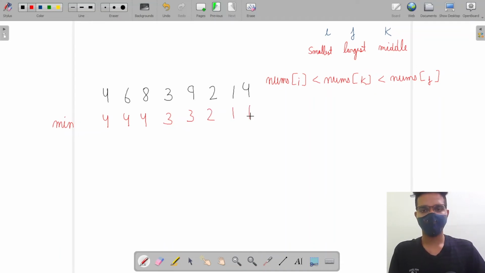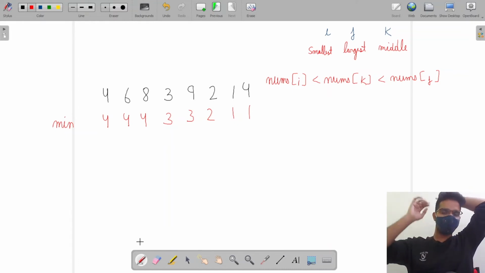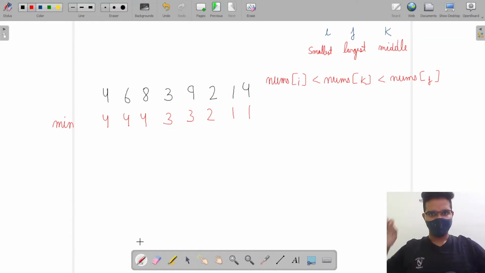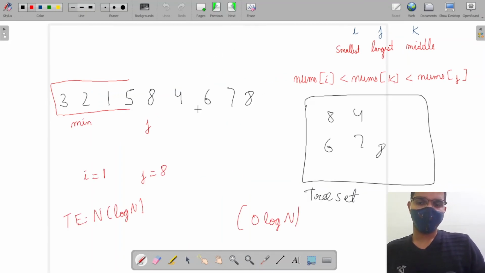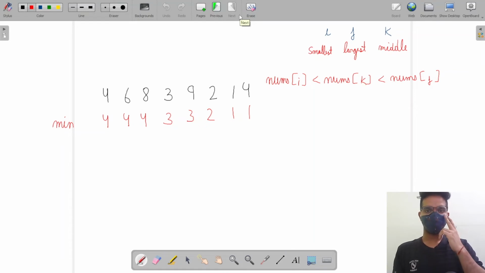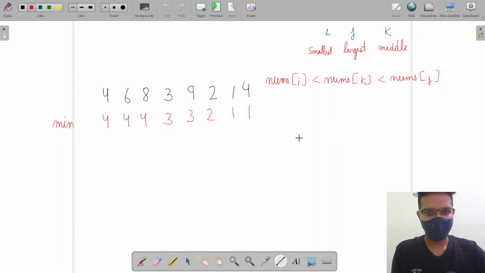Okay. So what we'll be doing this time is we know the minimum, and minimum acts as our I, as we discussed in the earlier approaches. Right? The minimum will act as our I. So here to calculate our J and K, we ran two loops, right? So here we did an O(n log n) operation. Now we will try to do it in O(n) time, right? So what we will do is use the help of a stack and its property. So let's see how stack can help us.